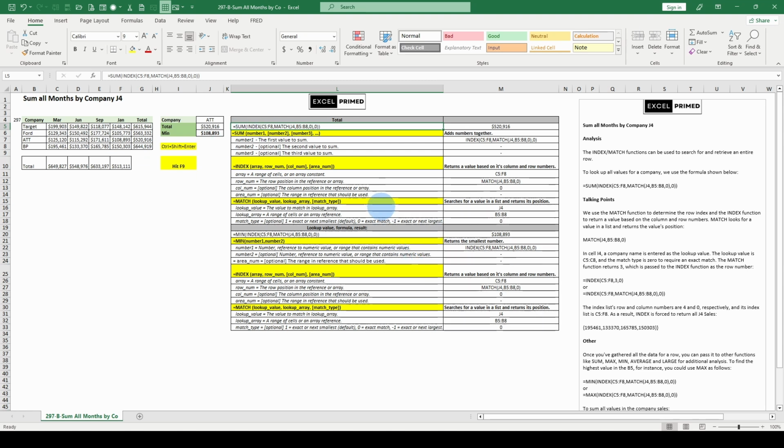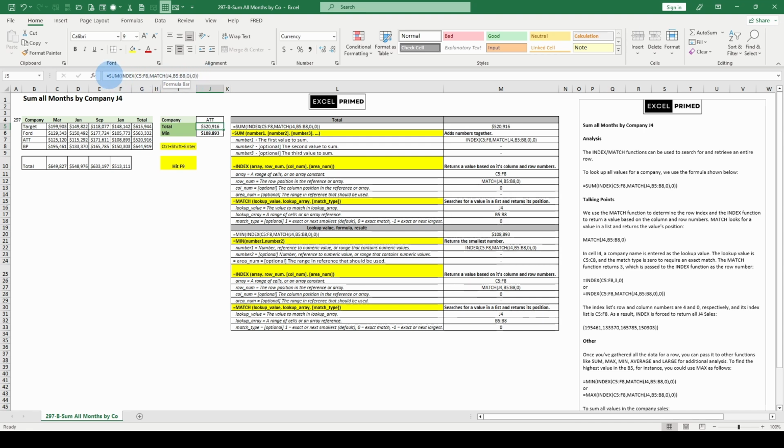Look, if you don't have a huge data set, in other words, if this information isn't more than 40 rows, and you're looking at just adding up a row, for goodness' sake, just use the sum function. Why make it more complicated than it has to be? Same thing if you're adding columns, just use the sum function. There's no reason to use the index match function to do something that will solve the problem in a snap. Look, the more you add to a formula, the more prone to errors it is.